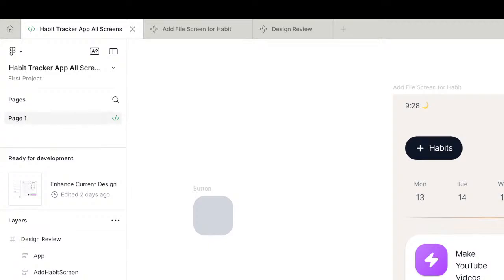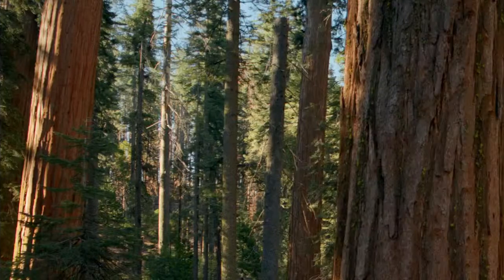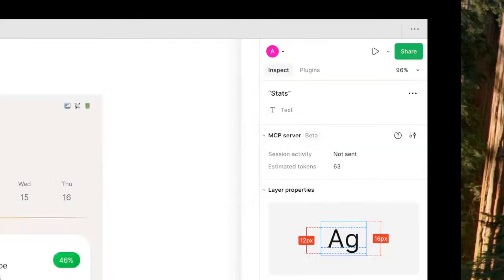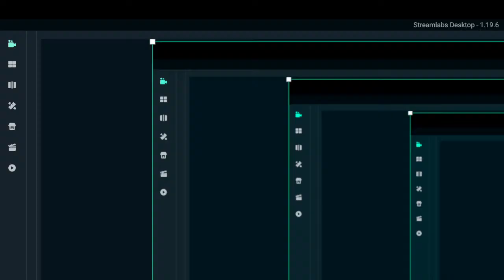Can I show my phone? Yes, I could. Damn, it's a little too small. Sorry, everything's going all over the place.